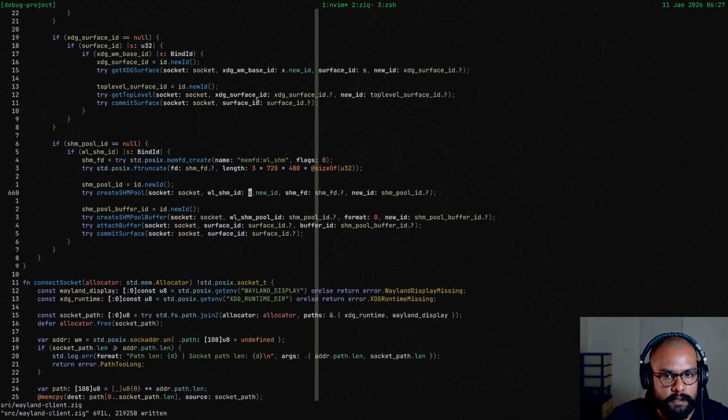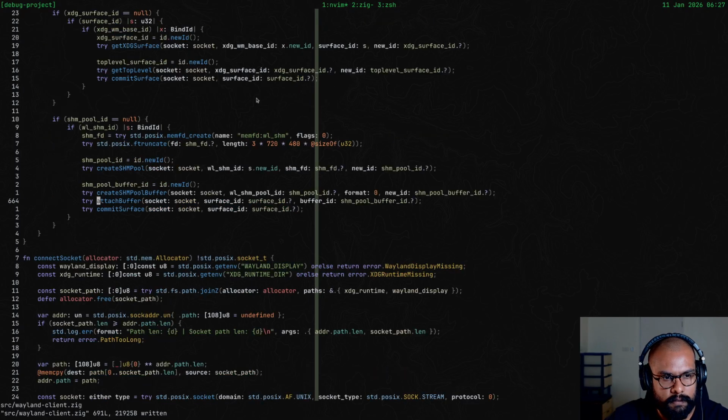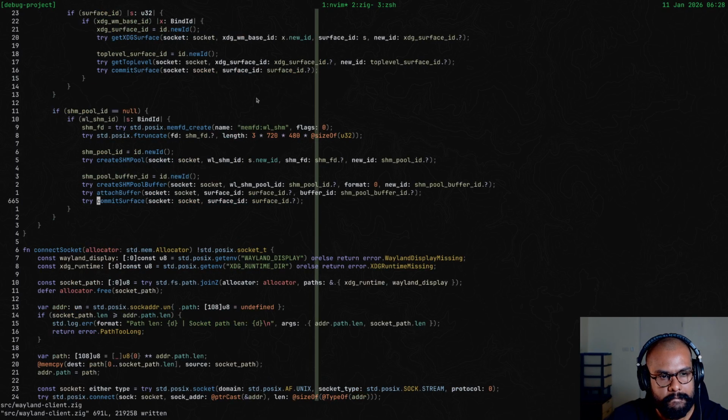Pool ID, create shared memory pool, create pool buffer, attach buffer. X and Y is 0. That should be fine. And then commit surface. Take surface ID, op is 6. The fact that there's no errors makes it really hard.